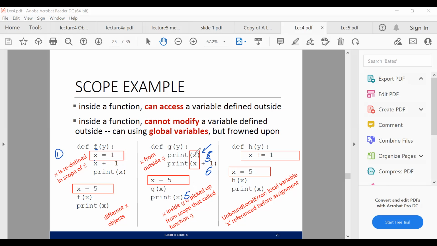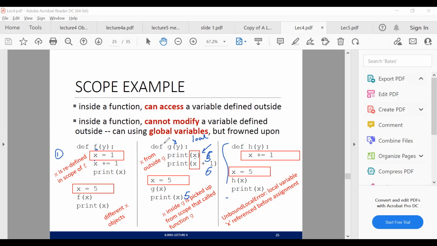So correct. How did it manage to get the x here, even though the x is not passed as an input? Any idea? It doesn't matter, right? Even if it's after the method, it will still get the x. So it means this scope is able to have access to the global scope. So this is a local scope. Okay, good.